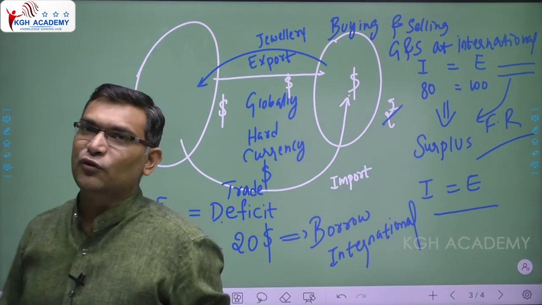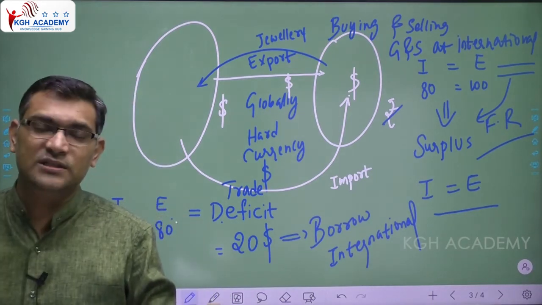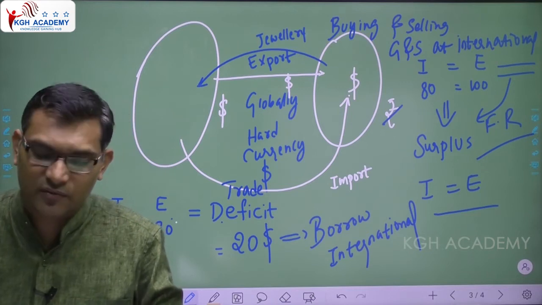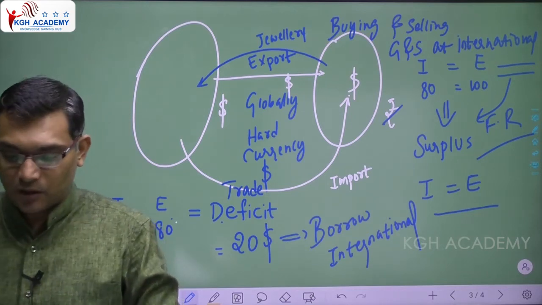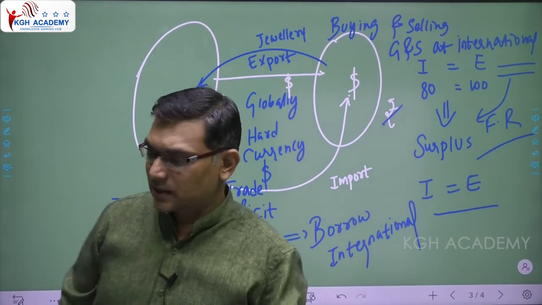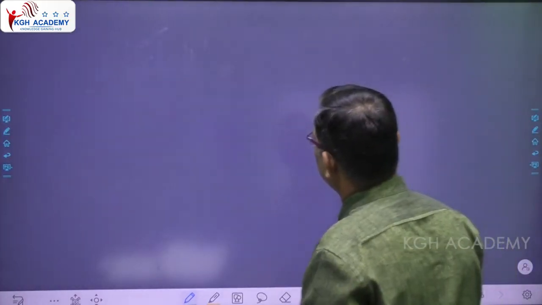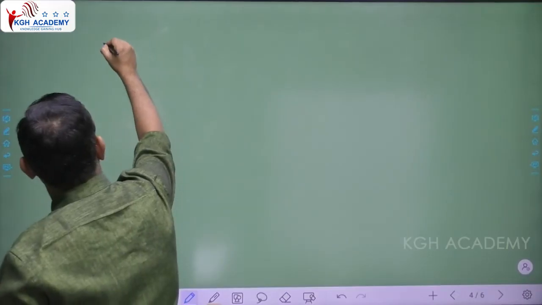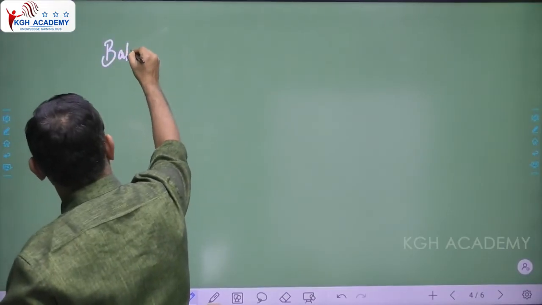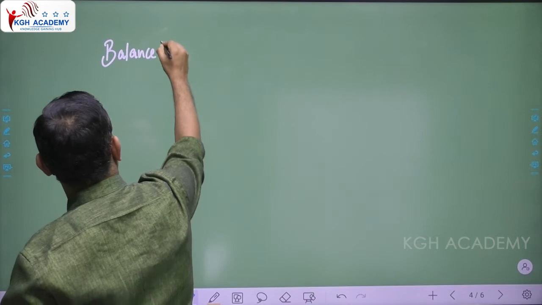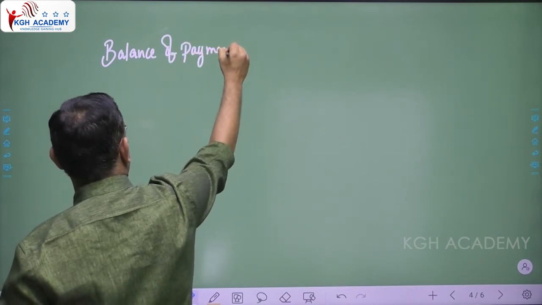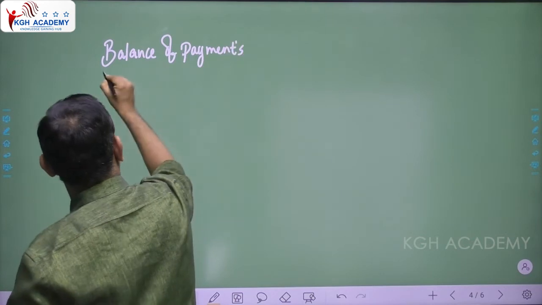Is it clear? So, foreign trade. Now, we have to know this foreign trade because now we are going to deal with a topic called balance of payment. Okay? Now, listen. Balance of payment. Right? So, the next topic is, in this only, the balance of payment. Now, what is this balance of payment? Then we will see the questions related to it. Balance of payments.